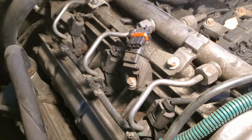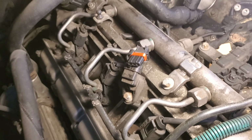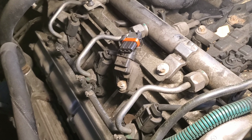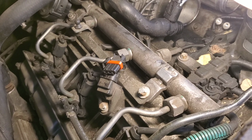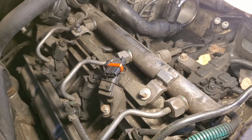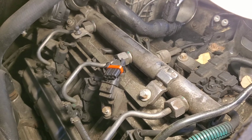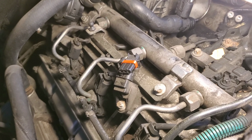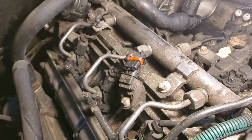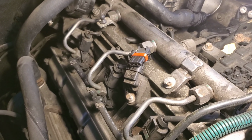I'm sure this is a weird way to start off a video, but this is your camshaft positioning sensor. It's on the passenger side, underneath the valve insulative covers. We've got our valve covers over here, but it's right here. Before you go off replacing it, there's something you should see.